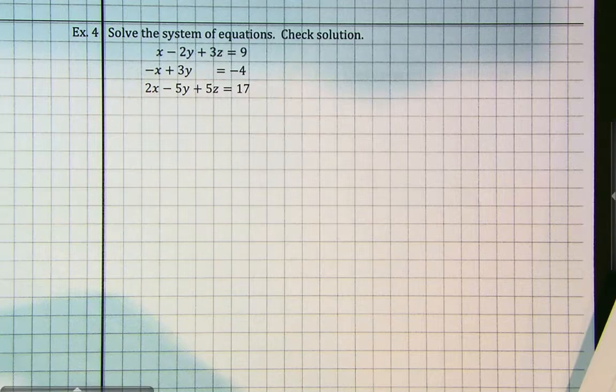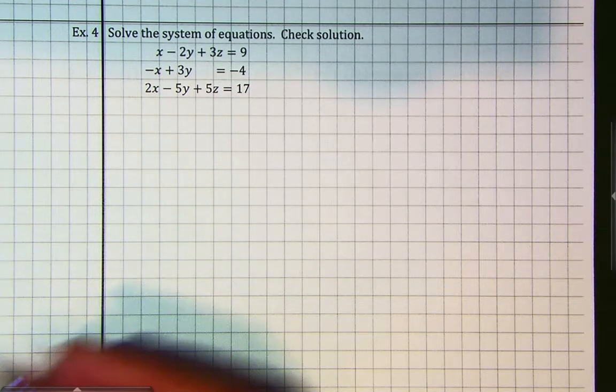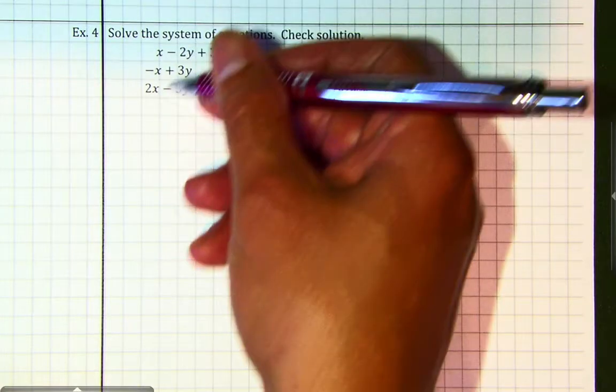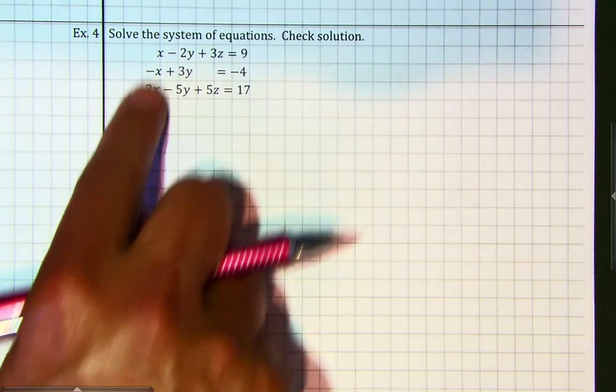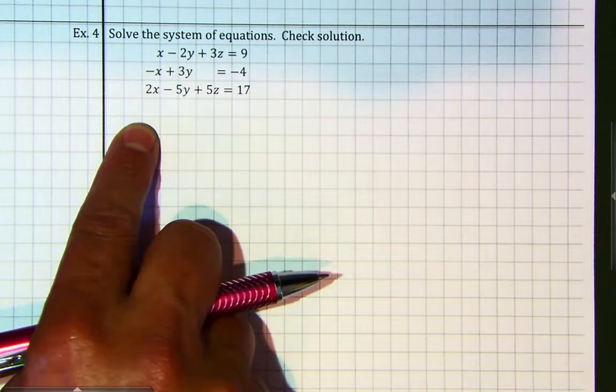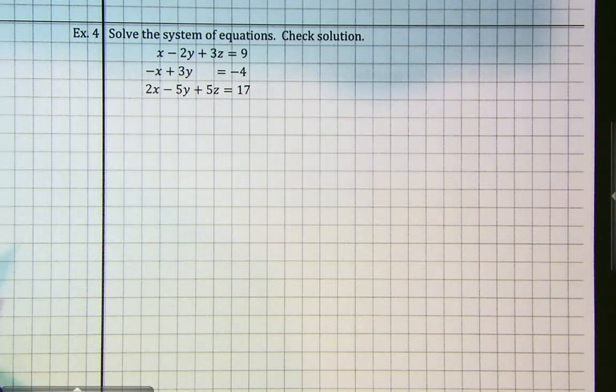So when we're solving systems of equations, you get to decide whether you want to do it by combination or by substitution. In this case, I'm going to do it by combination, and most of the time we do prefer combination. I want to decide whether I want to cancel my x's, my y's, or the z's, and you get to decide. In this case, I'm going to cancel, which one looks easier? My x's look easier to cancel, correct? And you're going to get 2 at a time.